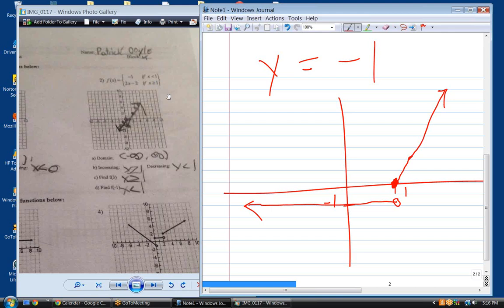Okay. Now f of minus 1, what is that equal to? What is y, or f of x, when x is minus 1, right there? It would be 0. Read the y value off of my graph. Here's the x value, minus 1. What's the y value? Here's the y value right here. It would be negative 2.